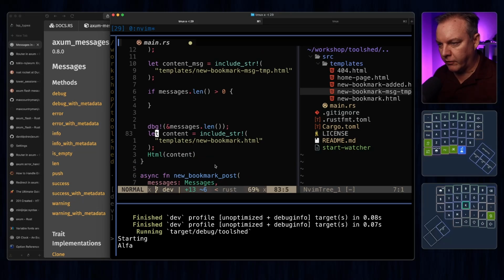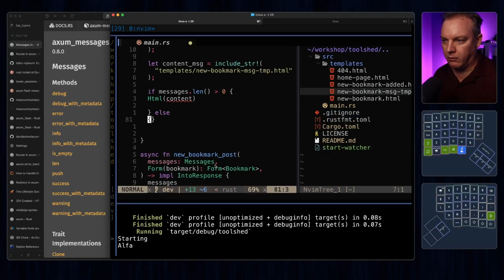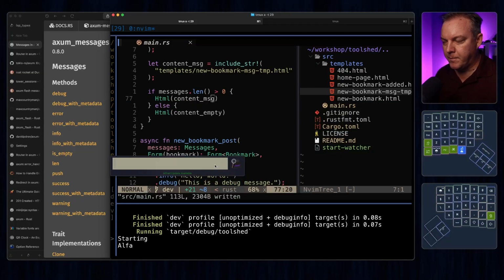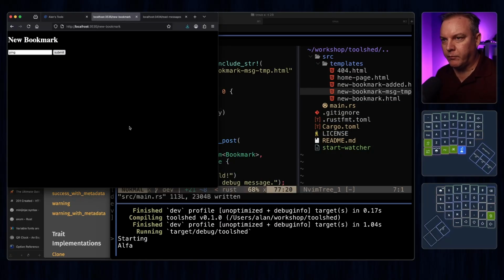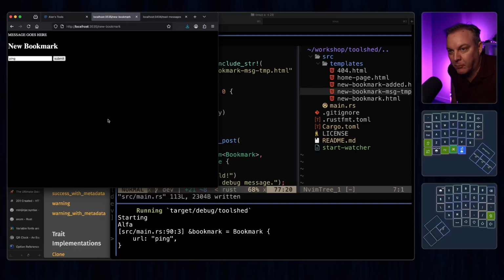But here what we want to do is if this, we're going to burn that in here. We're going to do this. We can take this out. We can put an else here. And we can do this, this, this. This becomes content. If the length is greater than 0, so this would be empty. And this would be message. Save. Fire. All right. So if I refresh this page right now, we're just getting the same page. If I submit, we should see our message pop up. That's pretty awesome. I like that a lot.